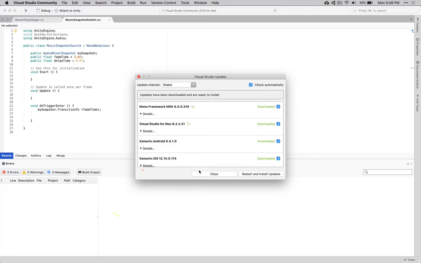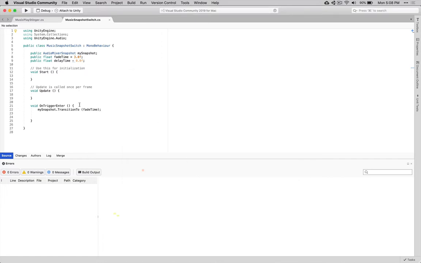And it's telling me that I can update Visual Studio here. And I'm looking at my script and I'm going, oh wait, I haven't programmed the delay time at all. There are several different functions, which are these bracketed areas, and you can see that there's a function called start. That happens when the game comes alive and starts up. Update is called once per frame render, so that's where I'd do something on every frame render. And then one called on trigger enter. That's when we trigger that object.